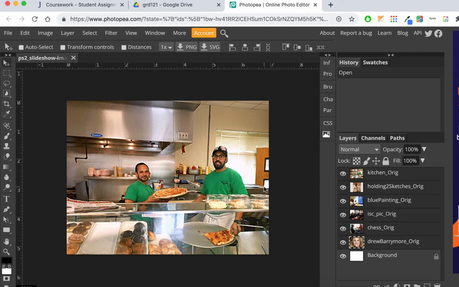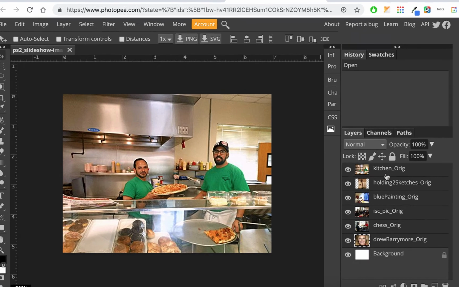And I know there's lots of fun and exciting things we could do with masks and cloning and all kinds of things, but this is the bread and butter kind of work, making images look better. These are inside images. Sometimes the color is a little yellow. Sometimes there's a lot of shadows and we need to fix things. So that's what we're going to do here. We're just going to fix things.